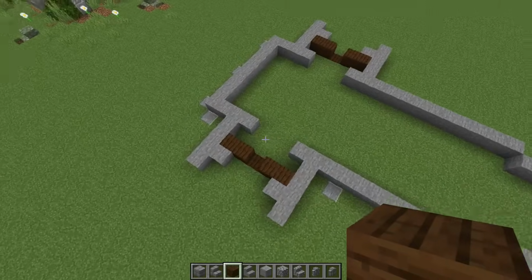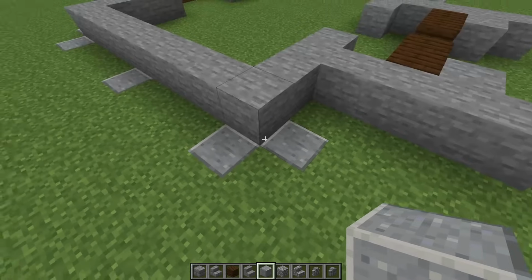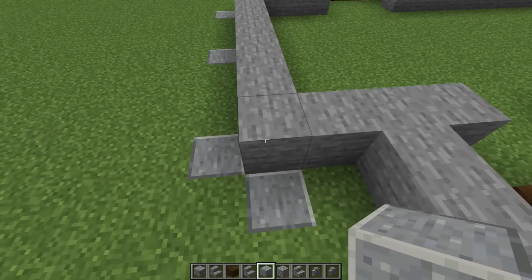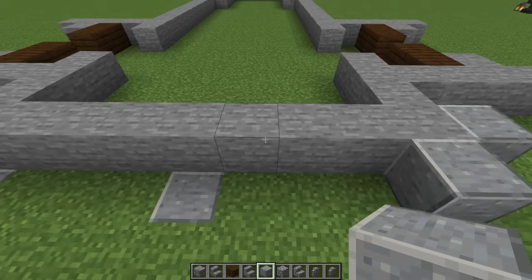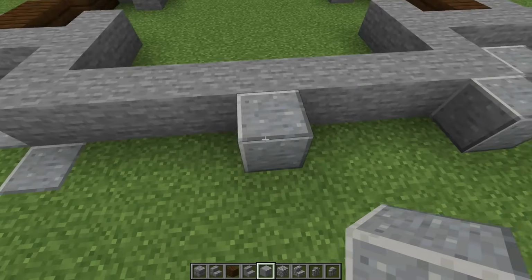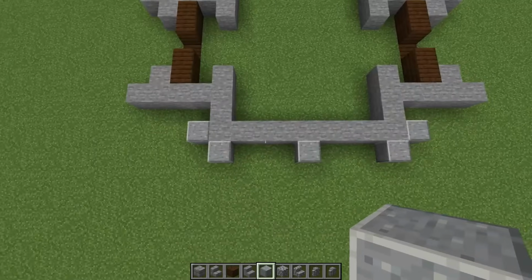Now, let's start over here and start putting these polished andesites. These are our little detail blocks. So let's go right here, starting on this corner. We're going to put 1 and 2 just on the corner ends right there. Give it a block gap space of 3, put another one. 3 block gaps, and boom, right here on the corner, pretty much mirrored there.